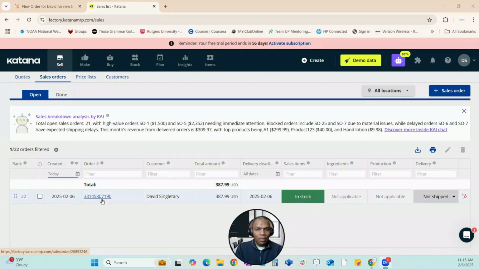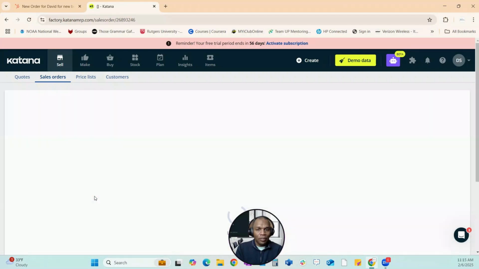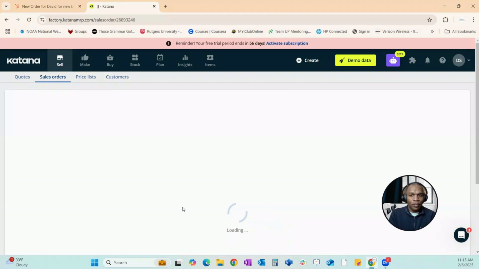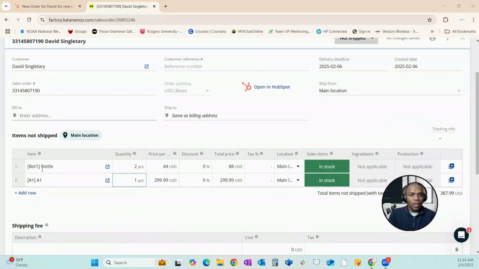If I open this order, you can see this for $387. And this is the order. So I have the 2 pieces of the bottle and the 1 piece of this product A1.